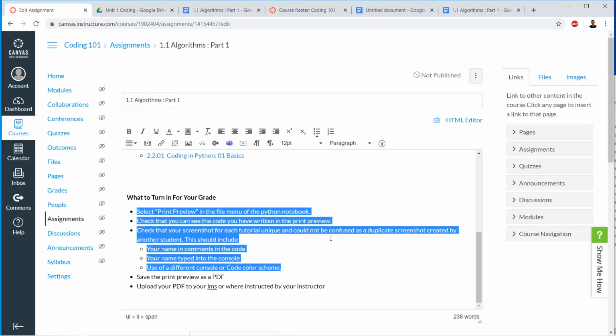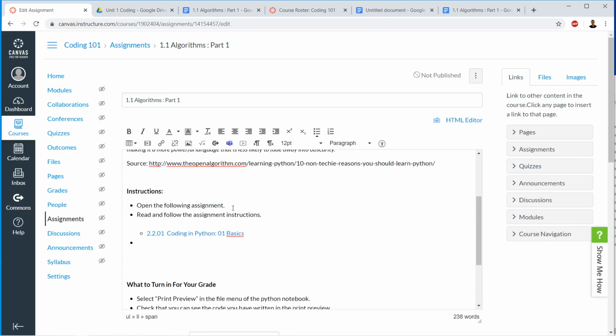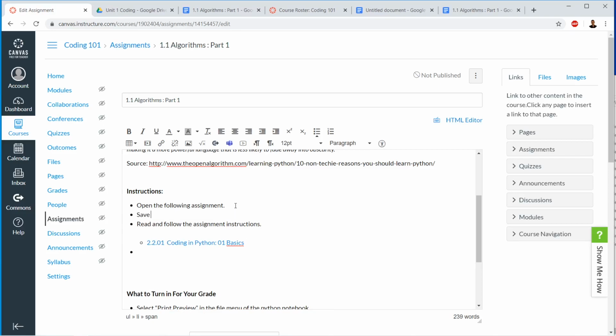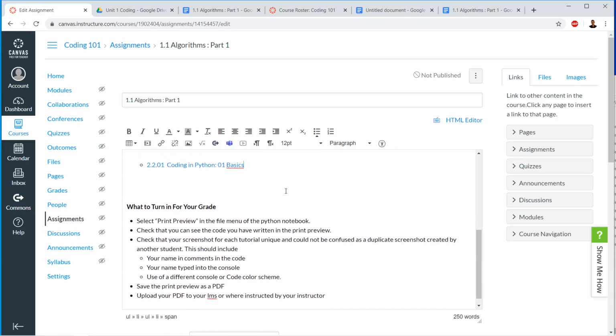I have some instructions here. Usually this is: save Google Doc to your Google Drive, with file, save a copy. Okay, so then we say complete the Google Doc, right?